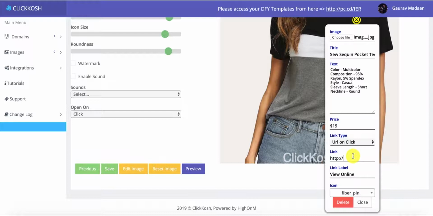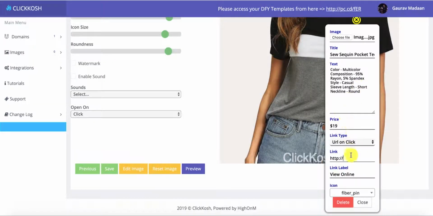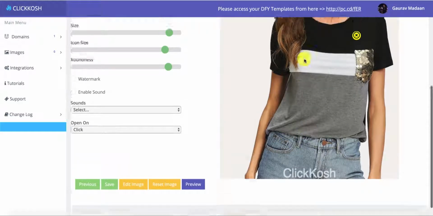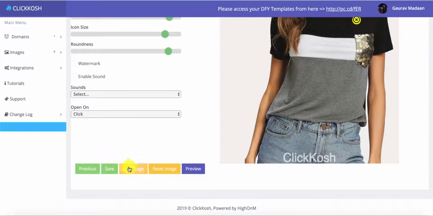Right now, let's go for this particular demo. Let's take this particular part and give it right here and say shop now. Let's say it's close. And we also have another hotspot which we can add, but for the sake of this demo, let's add just one hotspot and let me show you how it looks.